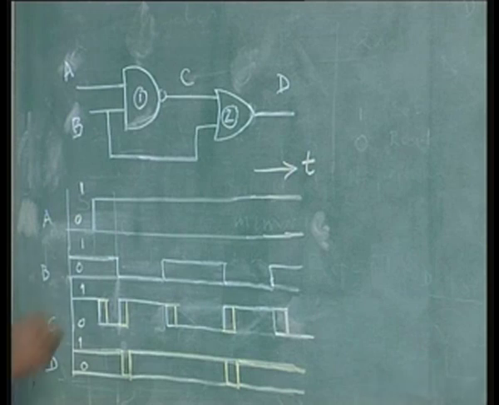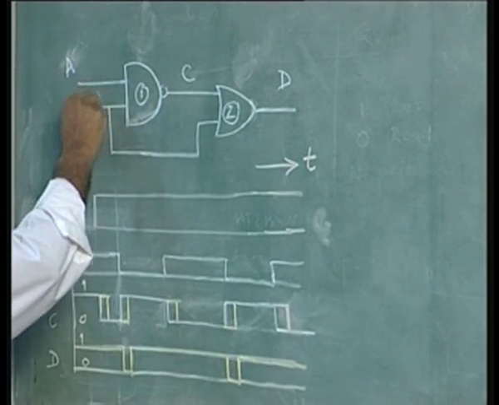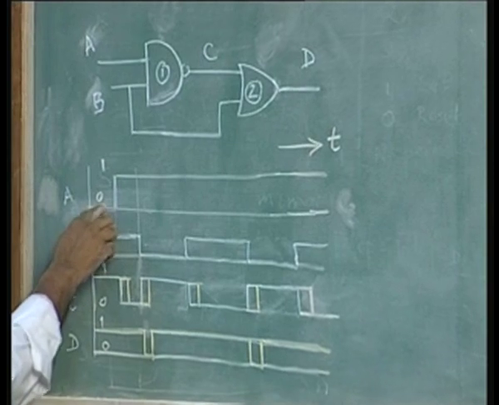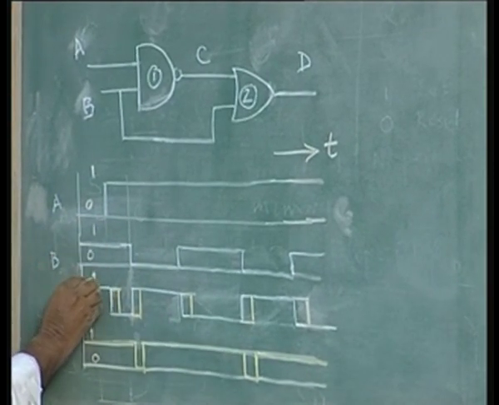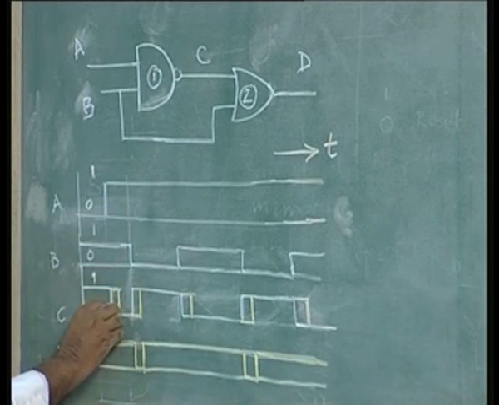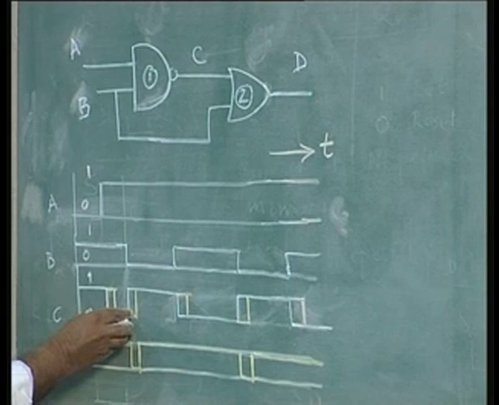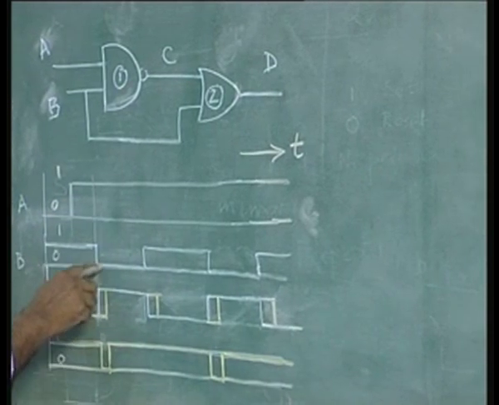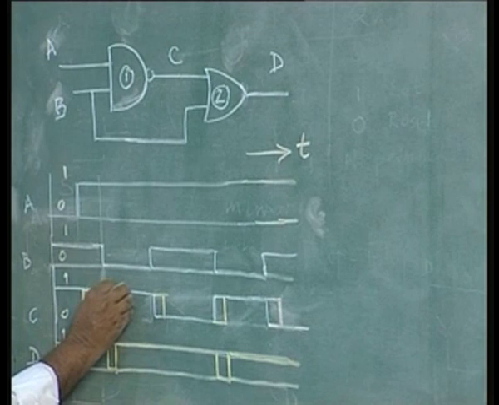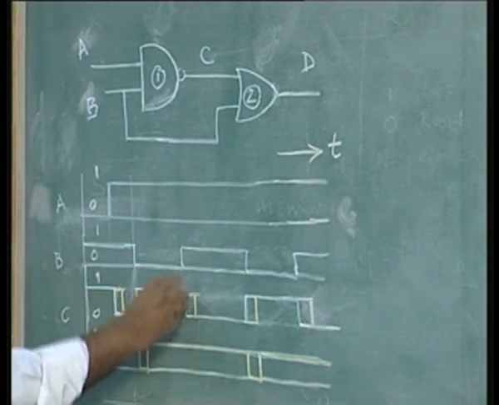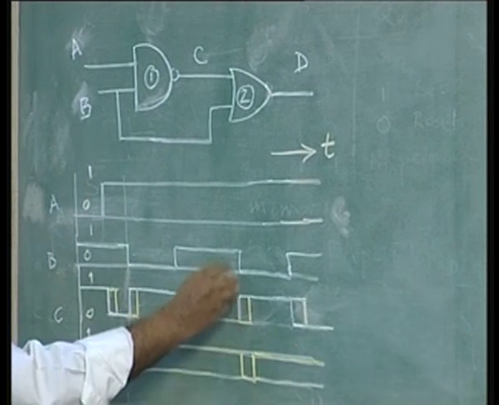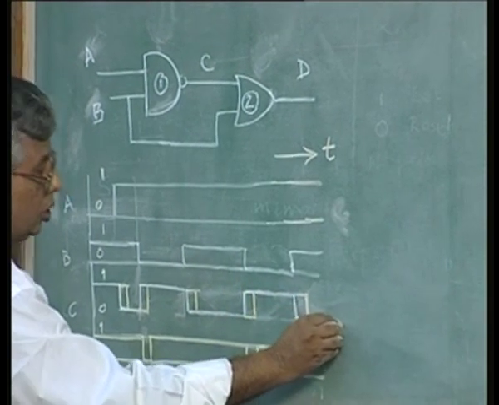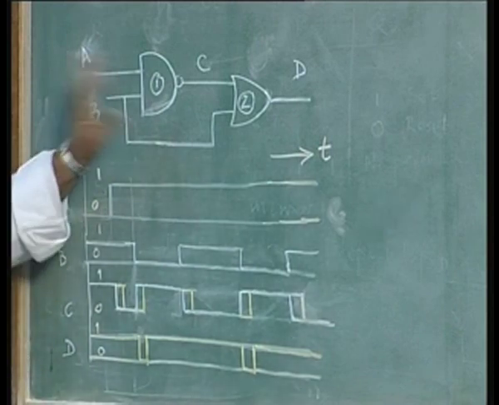Now, the output C, the output of the NAND gate when A and B are the inputs, is given by this. C would be 1 when this is 1, when both are 1 this C will be 0, and that is going to last for this duration. Again, since one of them is going to become 1 and one of them is going to become 0, this is going to become 1. Again the 1-1 combination results in 0 for this duration, back to 1 because this will become 0 and so forth. It continues. This is the output at C based on the simple NAND gate operation.